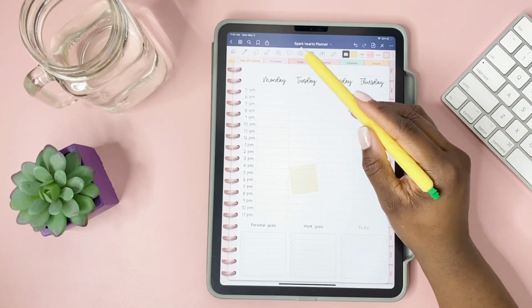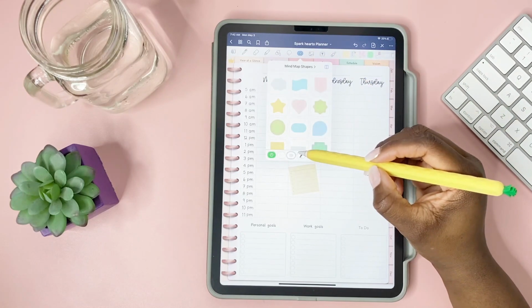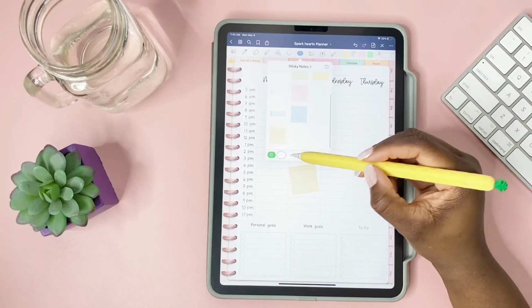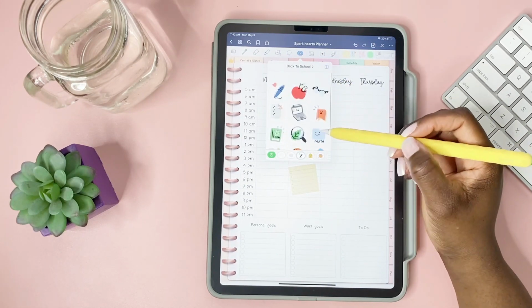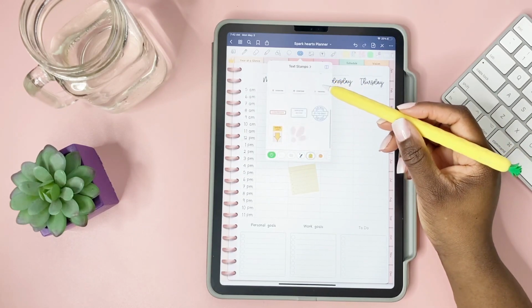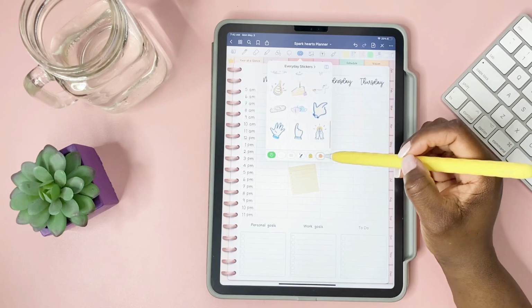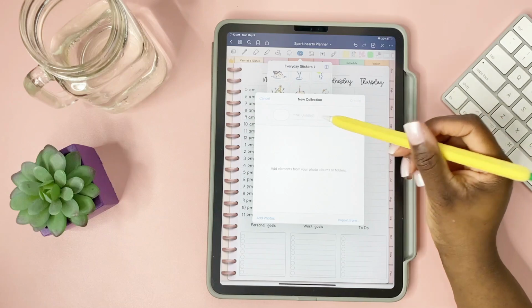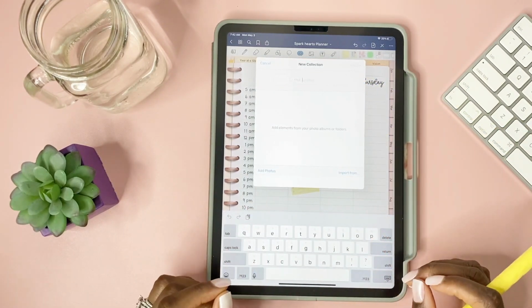Now, let's get into all the cool things that we can do. Elements is a great way to store all your stickers, all the elements, even your drawings and what you've written already, so that it's easy for you to access and easy for you to just paste and go, making it super, super simple. While we're here, I just want to remind you that I have an amazing video on how to make stickers using GoodNotes. Now, this is going to come in handy when you want to make your own elements, so definitely check that out below. I will link it in the description box.